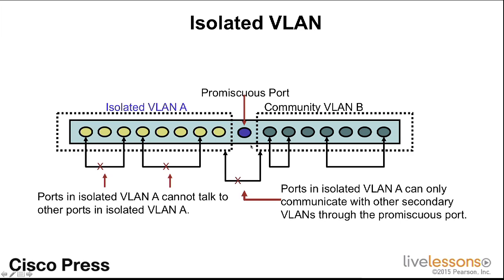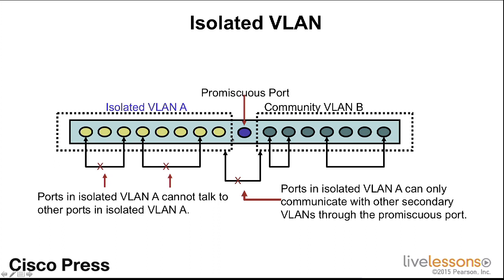Now we'll talk a little bit about isolated VLANs. Again, we have the same setup. We have an isolated VLAN A and a community VLAN here. Again, as we discussed earlier, ports inside of this community VLAN can talk amongst each other and also to the promiscuous port. However, ports in this community VLAN cannot communicate with ports in the isolated VLAN. And furthermore, ports within an isolated VLAN cannot communicate amongst themselves. So this offers a way to isolate individual layer 2 elements within an isolated VLAN from being able to talk or send broadcasts amongst each other. This isolated VLAN, however, can communicate with the promiscuous port that exists on the primary VLAN.